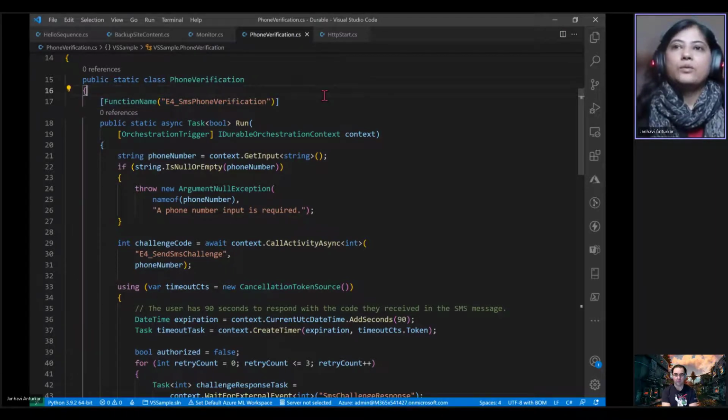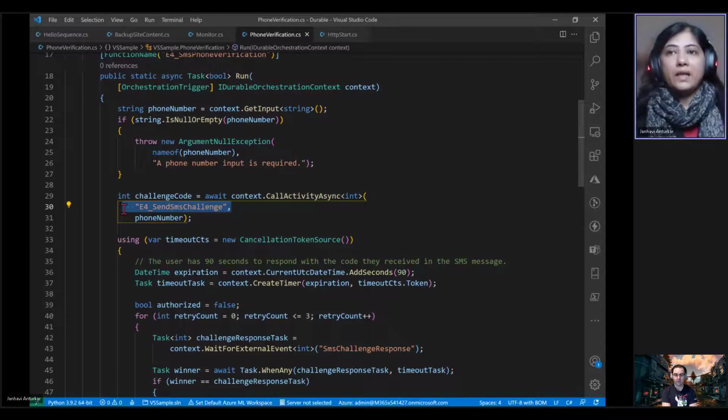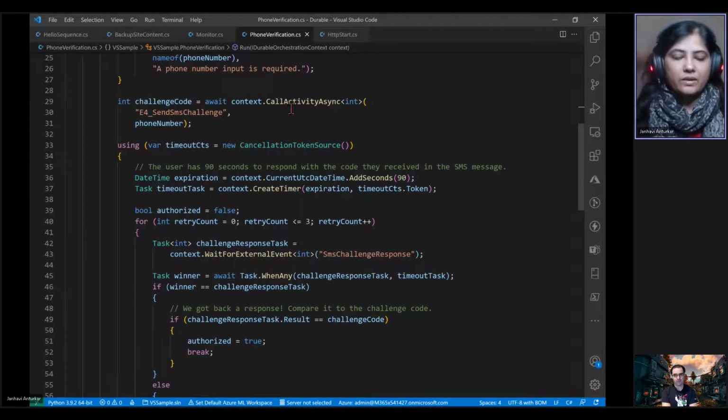This is an orchestrator function that performs the phone verification process, including managing the timeouts and the retries. And then we have got send SMS challenge, which is an activity function that sends the code via text message. Here this one is our orchestration function, which is calling the send SMS, and then it's going to check.